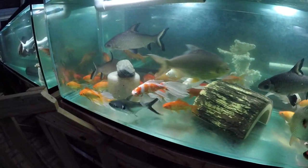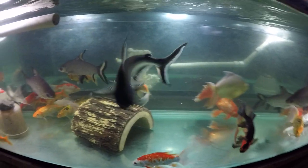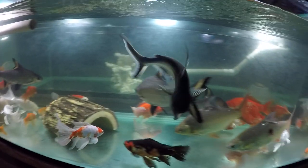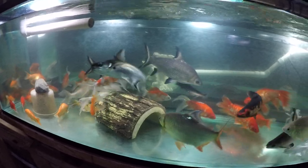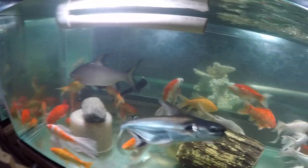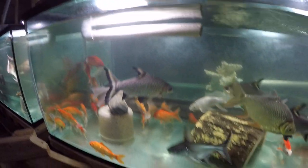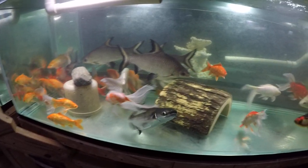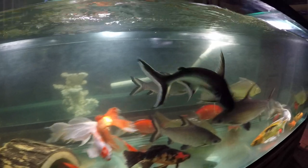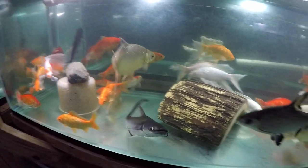I've decided to try moving the bigger of the two black-eared shark catfish, upgrading it from this 240-gallon into the 1800-gallon, mostly because of the very nervous nature of this fish and also because they're very strong swimmers that really benefit from more space. This one is more or less okay but it rubs against the glass all the time. The smaller one is too small to go in there, so I'm going to try with the bigger one first and see how it goes. I'm afraid the masseurs are opportunists and may try to take advantage of weaker or stressed fish and start biting its fins, but I'll keep a watch on it.